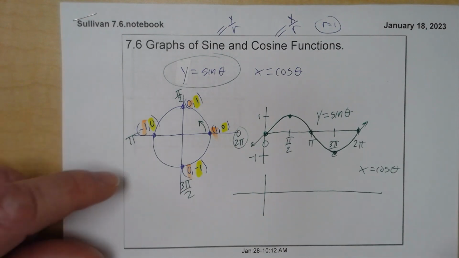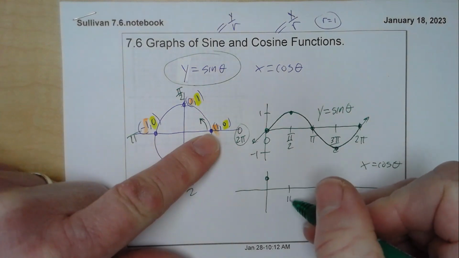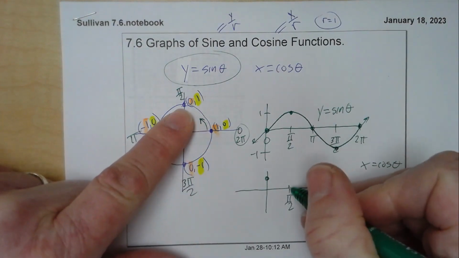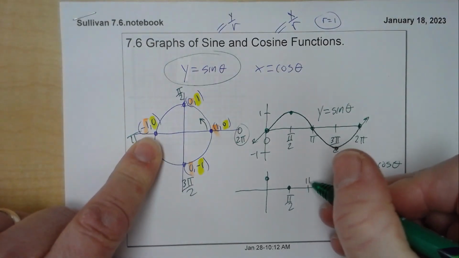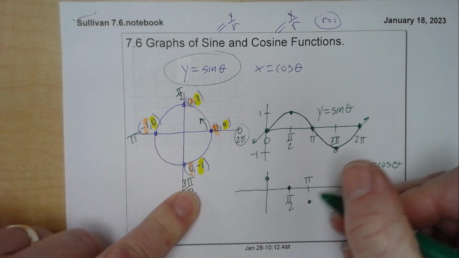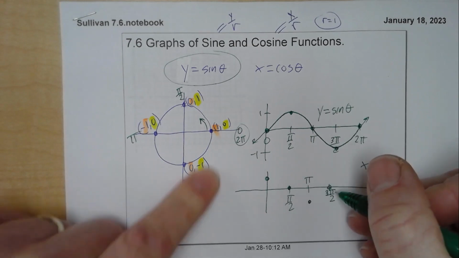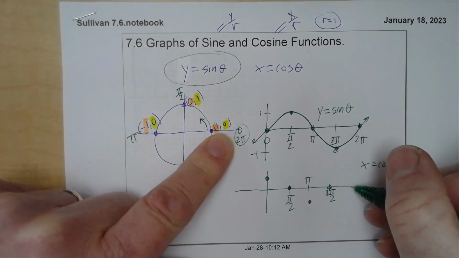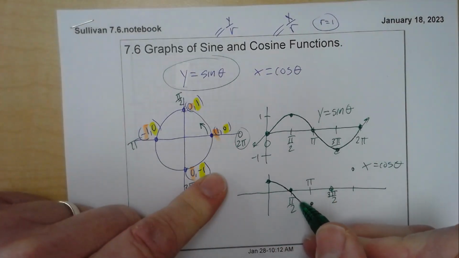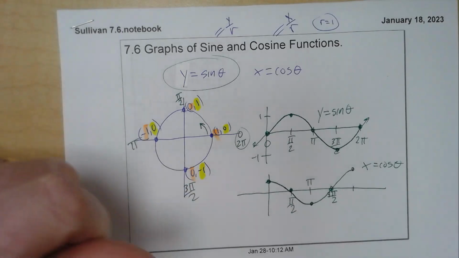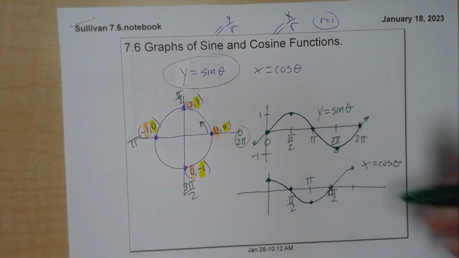So my first x value starts at 1. And then at pi over 2, it goes to 0. And then at pi, it's at negative 1. And then at 3 pi over 2, it's back to 0. And then at 2 pi, to finish the trip around the circle, it's at 1. So it's a half mountain, a full valley, and a half mountain. And that just keeps going and going and going forever. Now this value here and that should be the same height. That's just my bad.